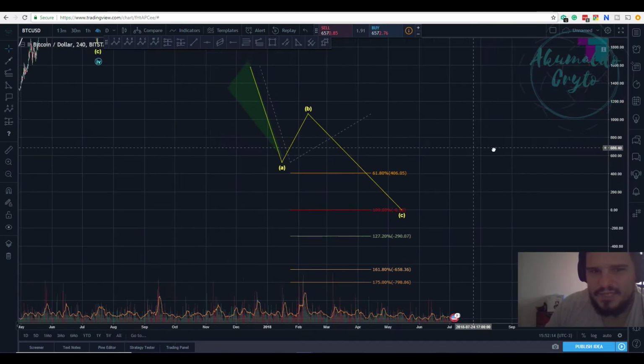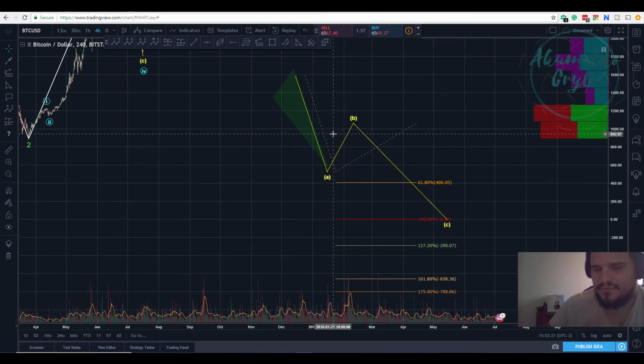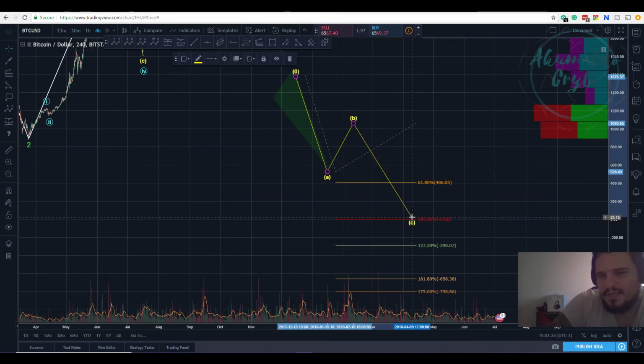When we project it, it's the price, okay? It's this length of the price. It's not only the length of the wave, it's a little bit odd. If you get the length of this wave here, projecting from this B here, and you measure it, you're gonna see that this is equal to this one. It's the same length of price. It's the same size of the wave. Okay, that's why log was going way downwards.